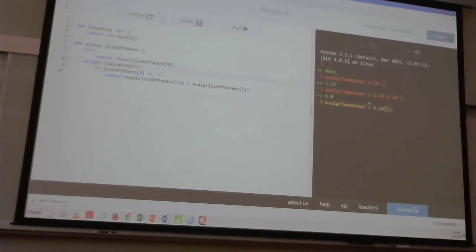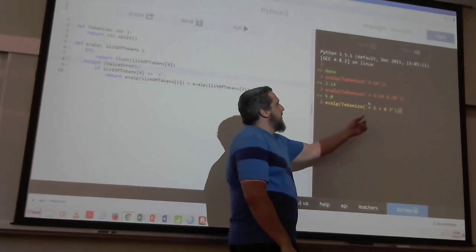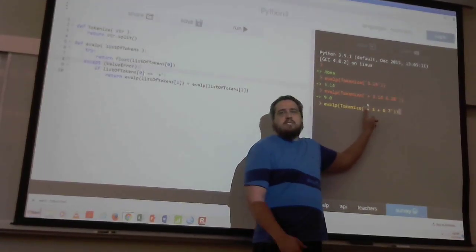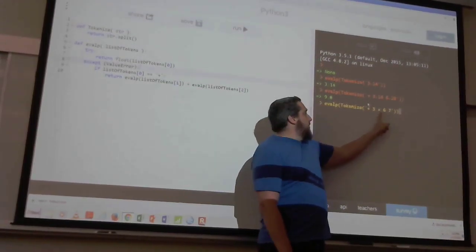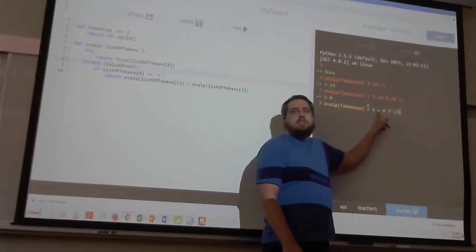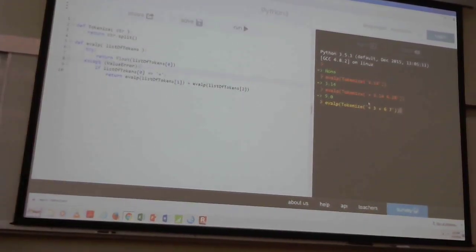Now let's just use integers for now. If I take plus 6 and 7, what's going to happen? So we first evaluate this plus because it's not a number literal. Then we try to evaluate that 3, which is a number literal. Then we try to evaluate that plus sign there, which is a recursive call to evaluate. That plus sign is not a number literal. And so we think it's going to take the plus and the 6 and the 7, but it's actually going to give us an error.